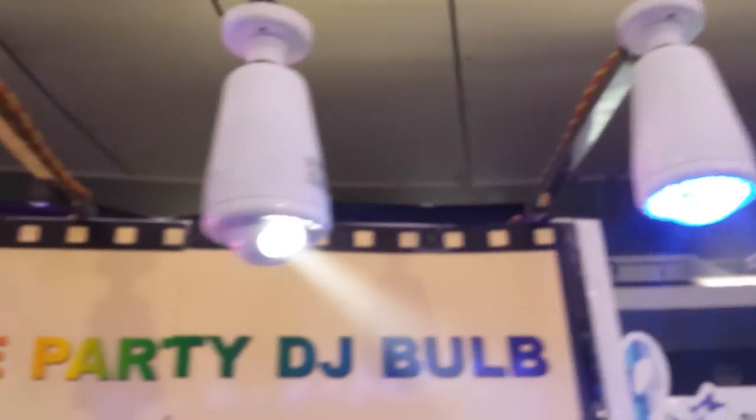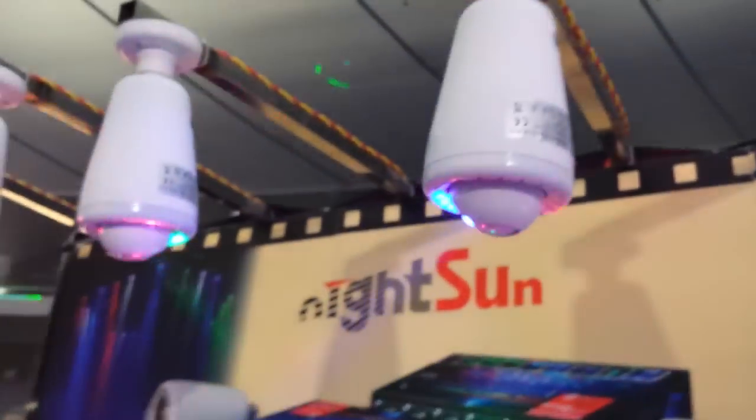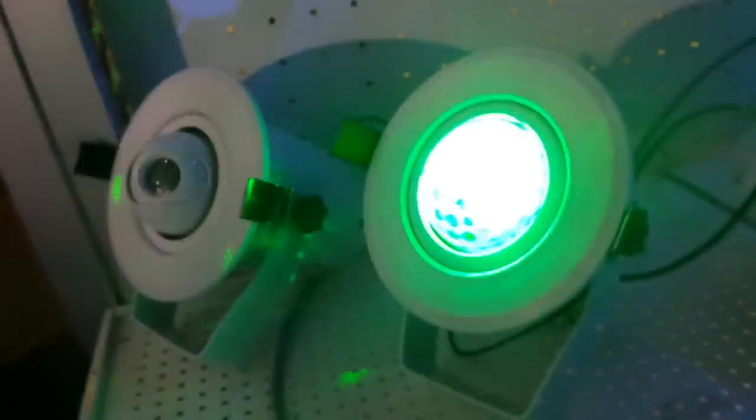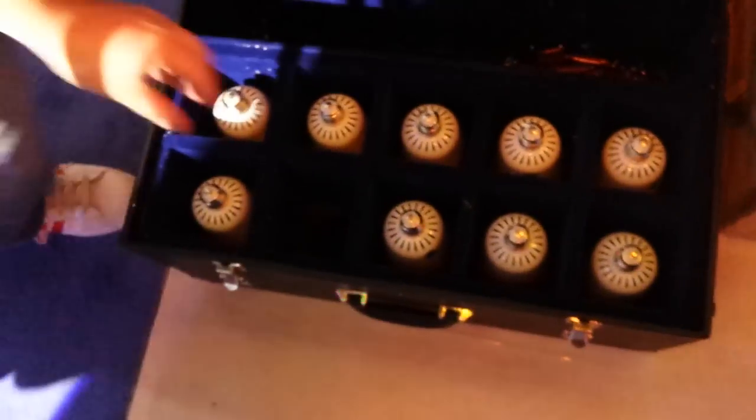A little mirror ball fixture down here — which one of the home party do you do? Well, it depends on the category. We're going to come down here and take a look. These are the canned versions, where you can actually mount these in a ceiling mount. If you've got the ceiling cans, there's the adapter rings. But there they are on the back side — that is a medium base screw-in light bulb.